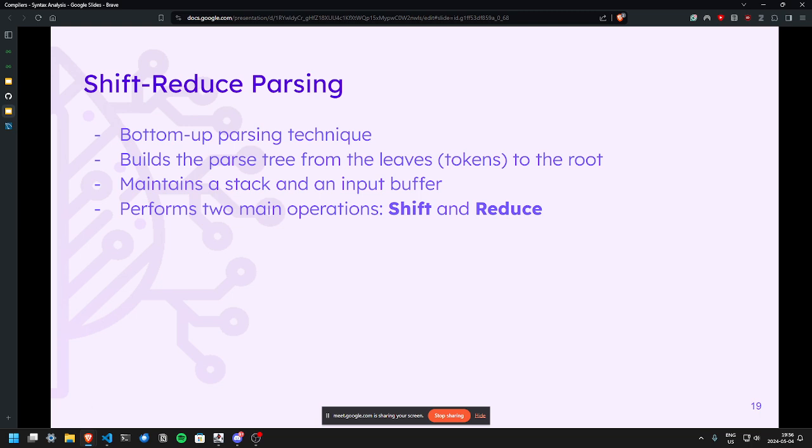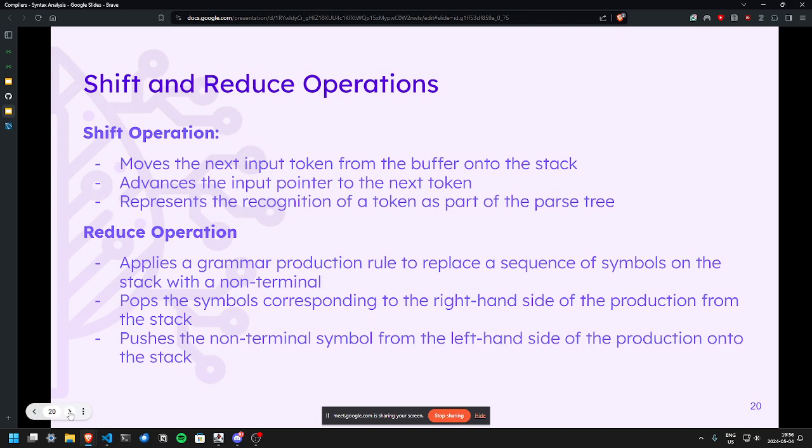It doesn't try to match things to the root like top down parsing, but it tries to start from terminals and make its way up to the root. So it does this by applying two operations, shift and reduce.